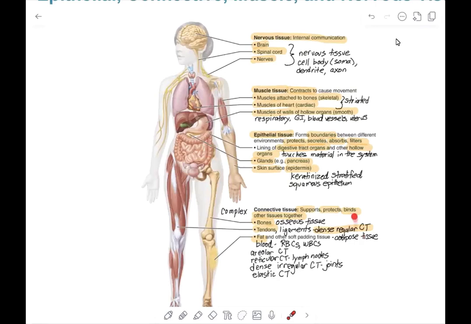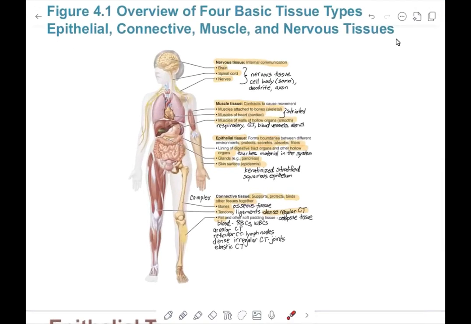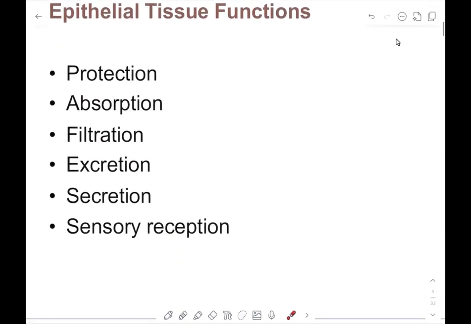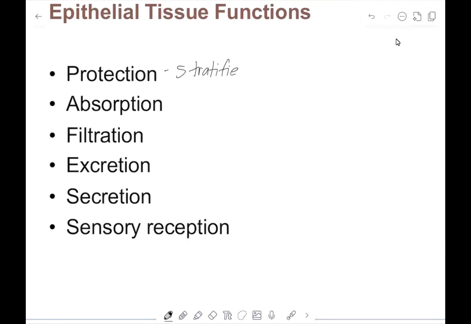And then there's a plethora of types of connective tissue. We're not going to go through all of those right now, but we will have a slide and I'll be explaining more on each different type of connective tissue. On this slide, we have the various functions of the epithelial tissue. And what I want to do is give you some of the examples of specific types of epithelial tissue responsible for these. So for protection, we have many layers, which makes sense that many layers would protect us.